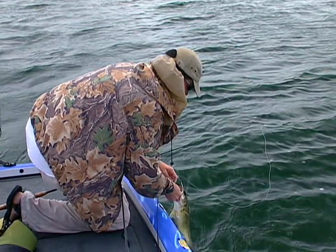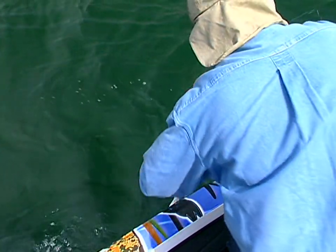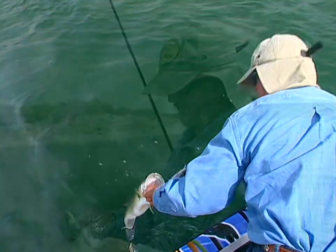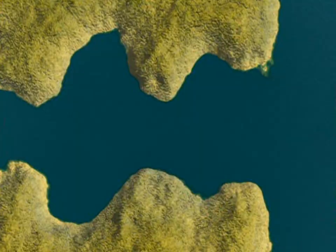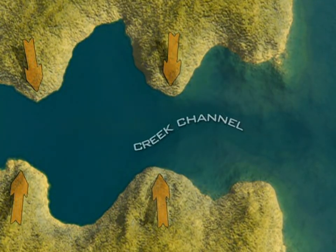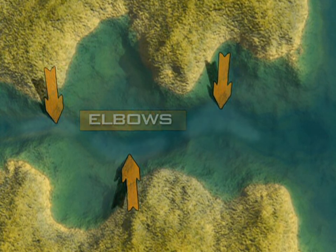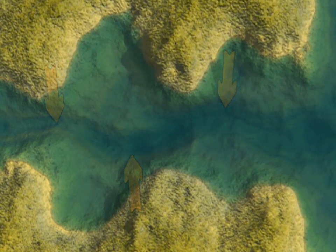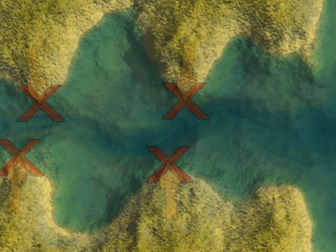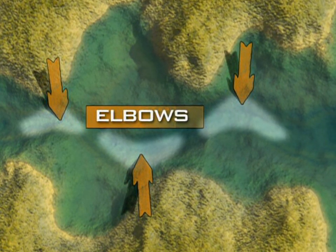When I'm fishing what I call pre-spawn fish that are moving into a big flat that they're going to spawn in, or big pockets, an area where it's a major spawning area, there are key areas they tend to hold. We call them staging areas. Let's imagine they're moving into this big pocket, and you've got points coming out. And the creek channel winds through this cove and comes by some of these points. One of them we refer to is called an elbow, just like the elbow in your arm. These fish will not be out on the end of the point, and especially if there's a creek channel that bends through there, that's going to be a key staging point. They'll hold there before they move up, and then on the way back out, they'll hold there again.